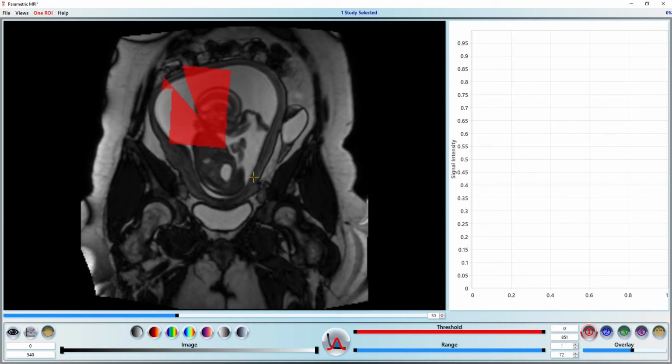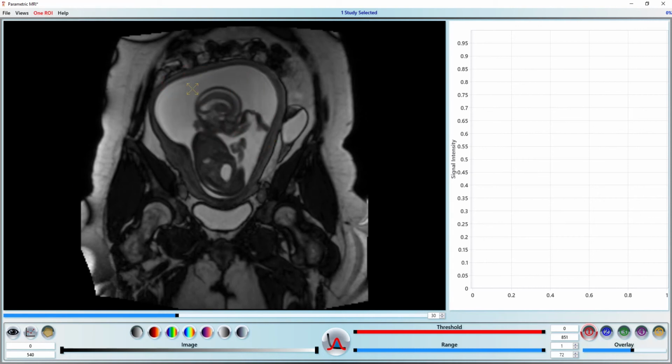Just like the freehand tool, this will create a new ROI in place of the previous one on the current slice. Holding Shift while finalizing will add to the current region without erasing the previous ones. Once again, holding Control while drawing will apply changes to all slices. Let's clear the ROI again, this time by going to the ROI menu and selecting Clear.